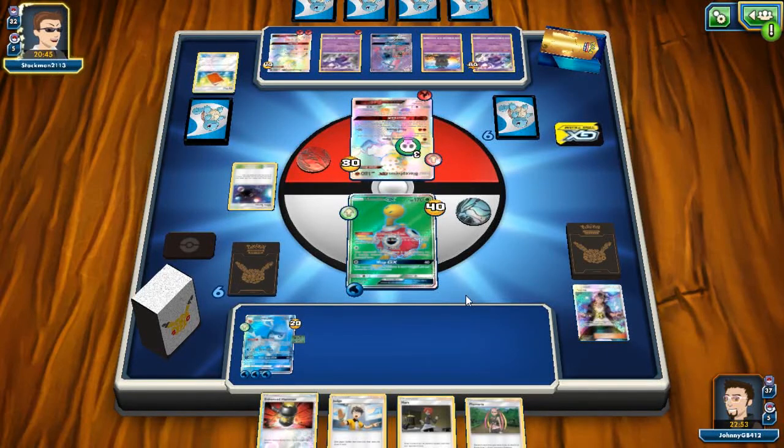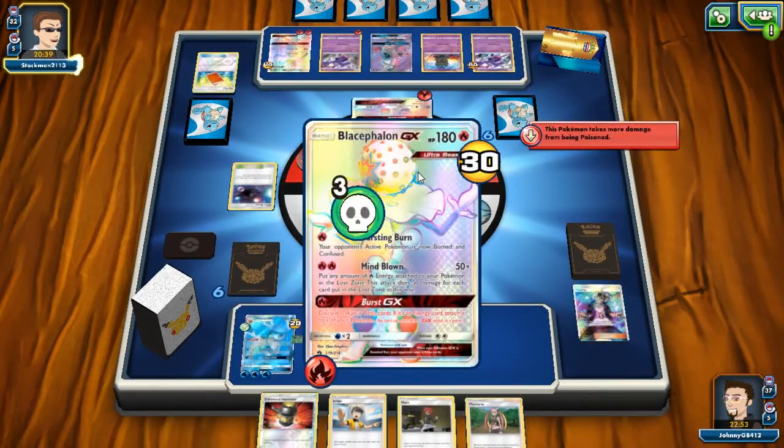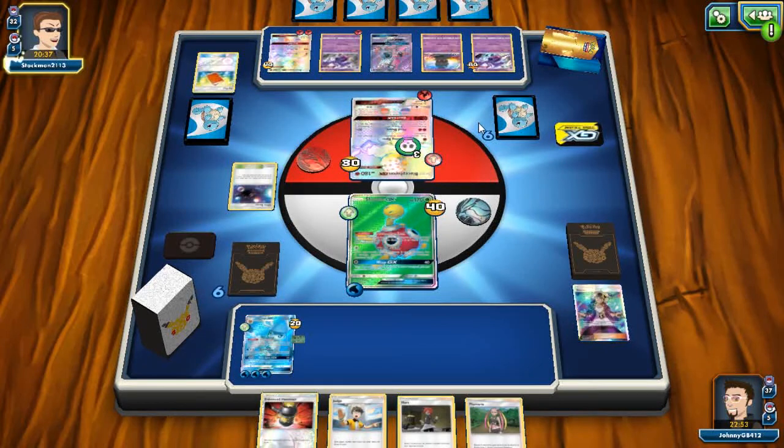Let's see. Are we in a good spot now? Blacephalon cannot hit me unless he puts three energy onto it, and I don't think he wants to put three energy onto it to use the attack. I love the spot I'm in right now. I'm in a fantastic spot.